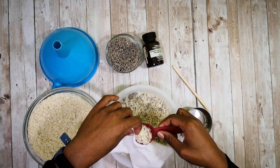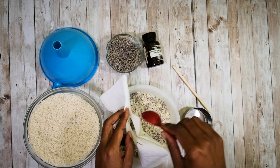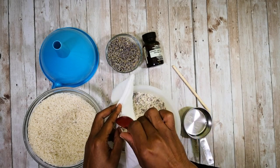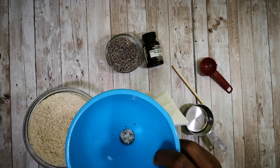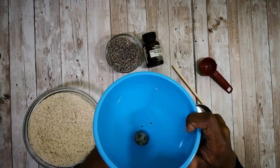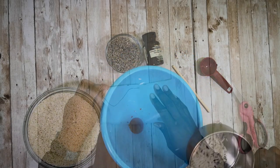There are a couple of ways to get the rice into the pillow. You can use a spoon — it's probably easier if you use a spoon that's a little bit smaller than the one I'm using — or you can just go ahead and use a funnel. A funnel is probably going to be the easiest and less messy way of doing it, but use what you have on hand.